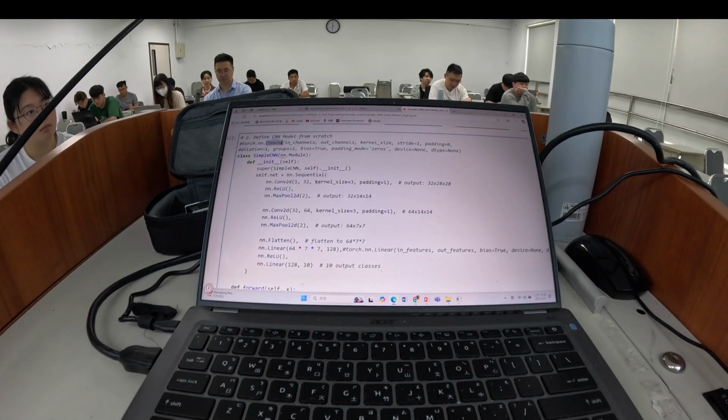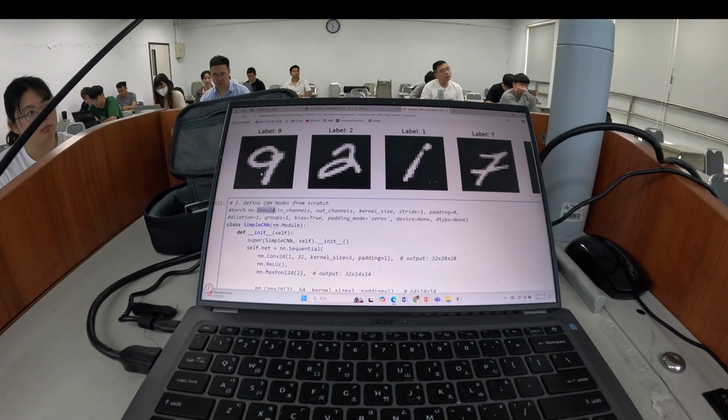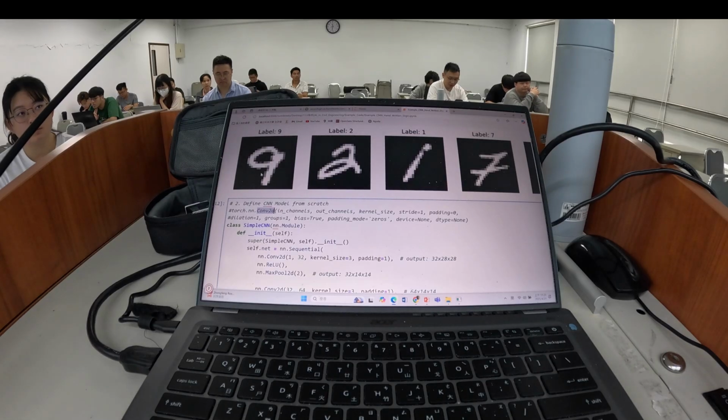So, for example, for our input here, it's the input channel, not a dimension. Here we just use 1, because the images we input here are grayscale. It's not RGB with 3 channels, it's just grayscale. So the input dimension here is 64 by 64 by 1. The size is 64, and the number of channels is 1, just the grayscale.